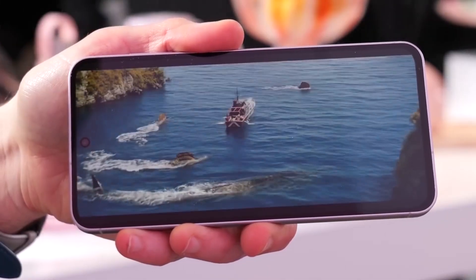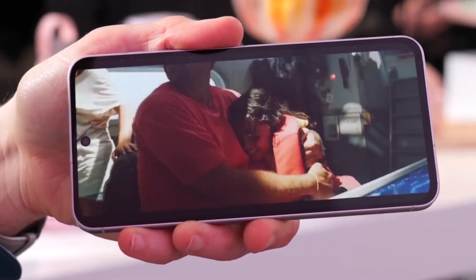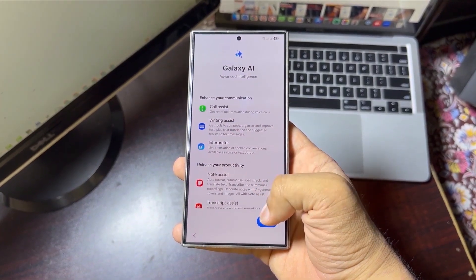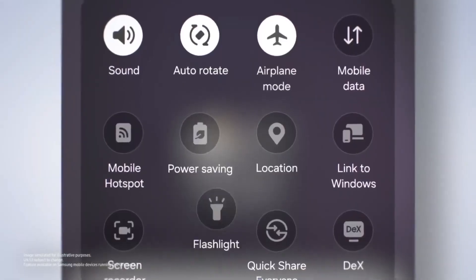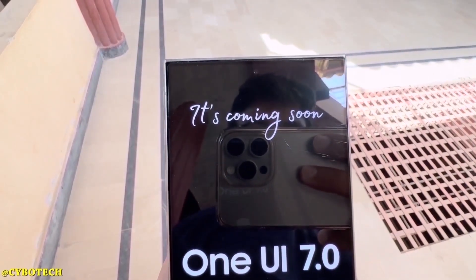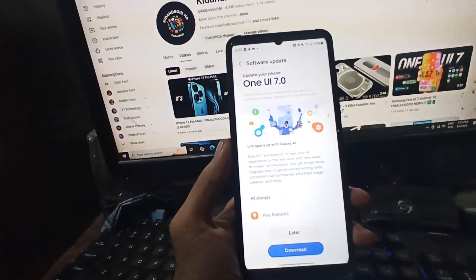The QRNG chip works in tandem with Samsung Knox to provide extra security for sensitive apps, like banking. If you're in South Korea and own the Galaxy Quantum 5, make sure to check for the One UI 7.0 update and enjoy all the new features. For the rest of us, similar updates may roll out to other devices soon. Let us know in the comments if you're excited or if you're rocking a Galaxy device in South Korea.